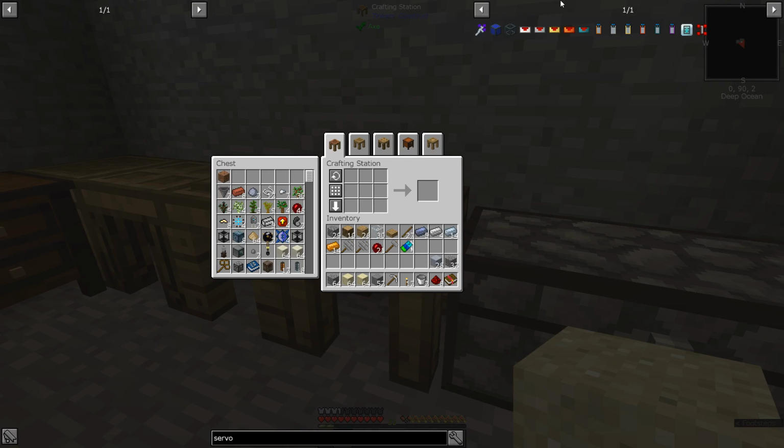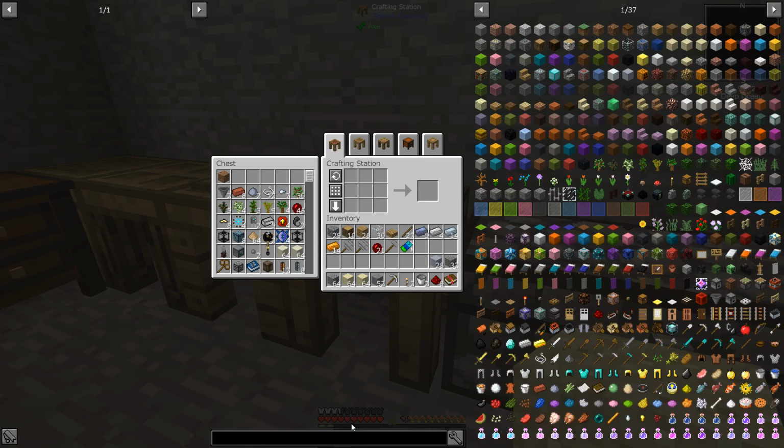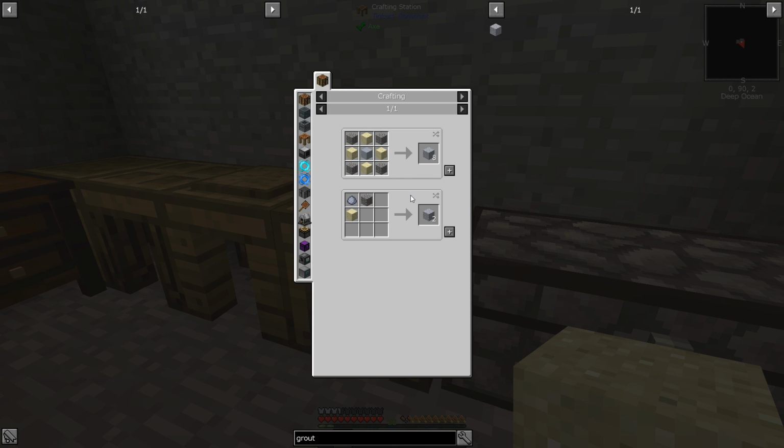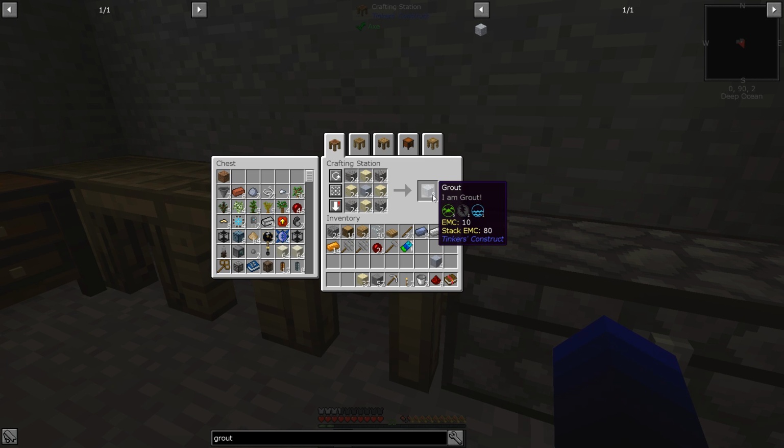So to make these, you need to make something called Grout. Let's go ahead and type in Grout. And it'll say, I am Grout. That's nice. That's a Guardians of the Galaxy reference. And oh wow, they actually kind of changed the recipe so it doesn't look as weird. That's fine. So we're gonna do this one.